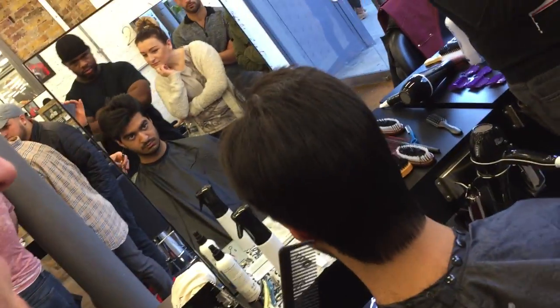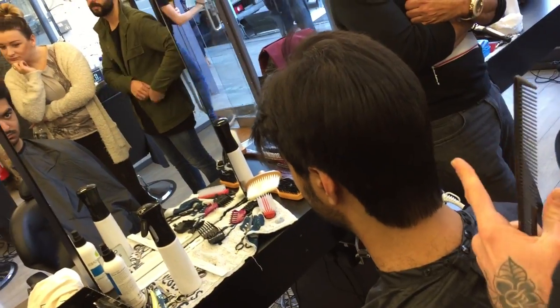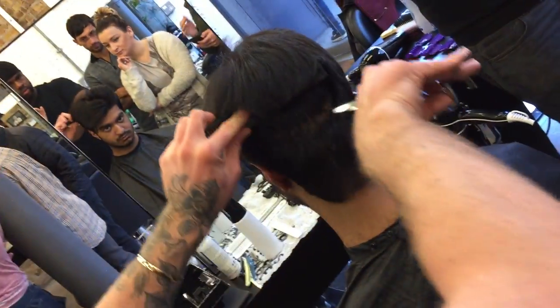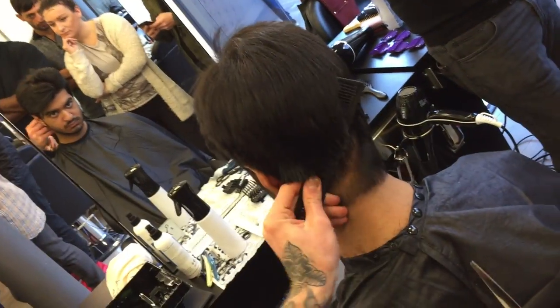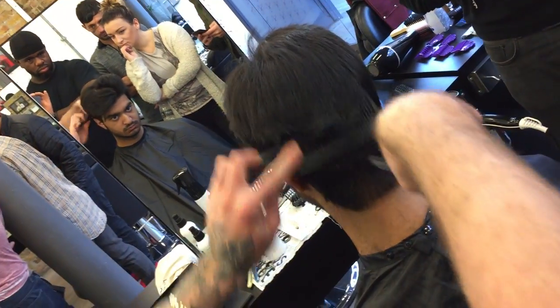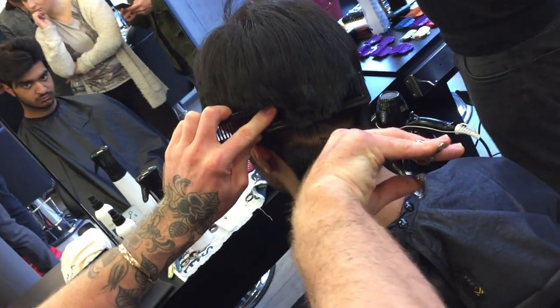So again, it's great for fine hair. This texturizing technique sounds mental. Why would you texturize fine hair? What you're doing is keeping your shape. Your shape's all there, it's all sharp, it's all blunt, yeah? What I'm doing is just chopping into this root, like so.